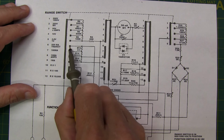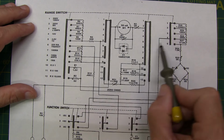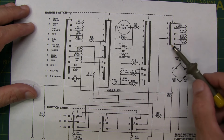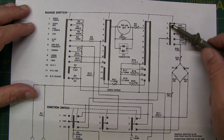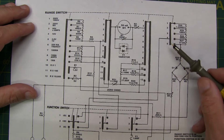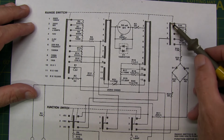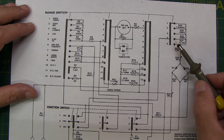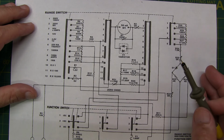There would be a short connection here, everything else will be open, a short connection here, a short connection here, and then a short connection, in this case, hey, I don't have number 6. So that means this switch only has a function during the first five switch positions. From switch positions 6 through 12, there's no contact at all made on this level of that wafer. So it's essentially taken out of the circuit and is not doing anything.